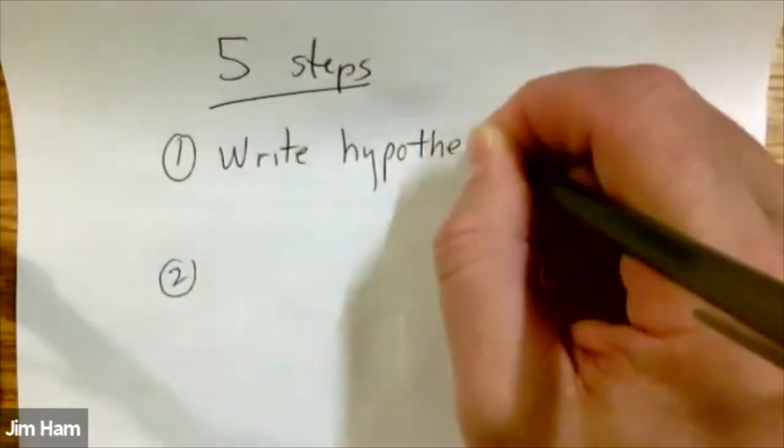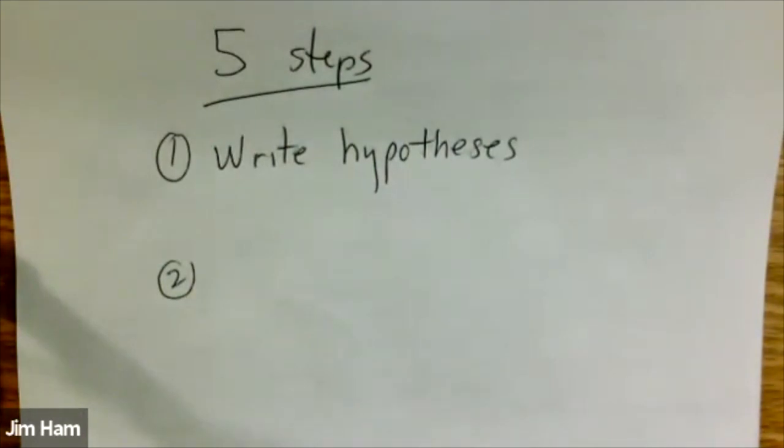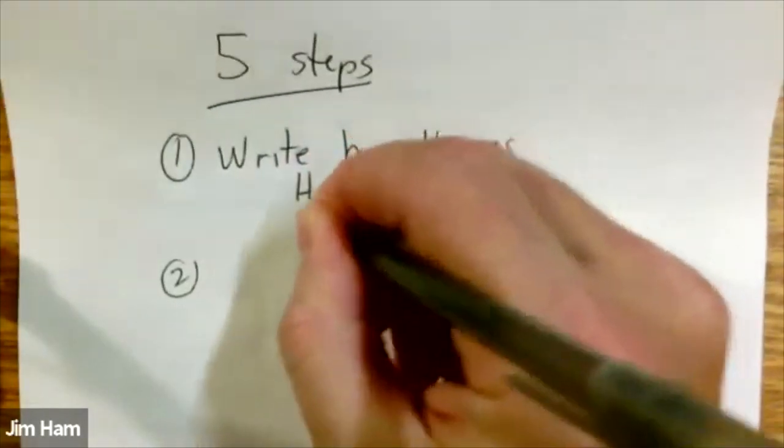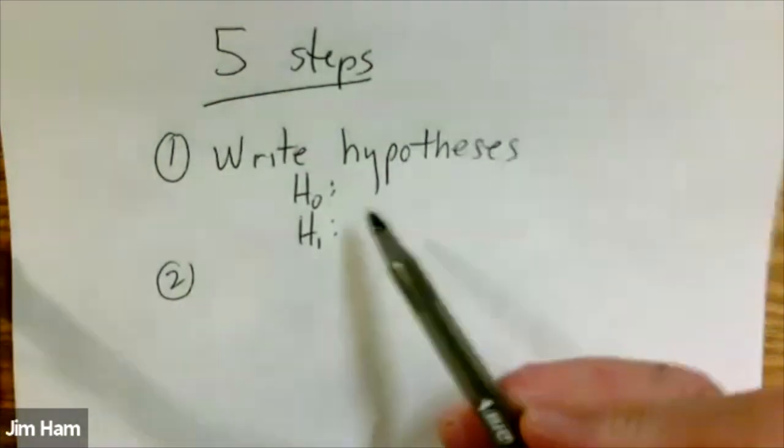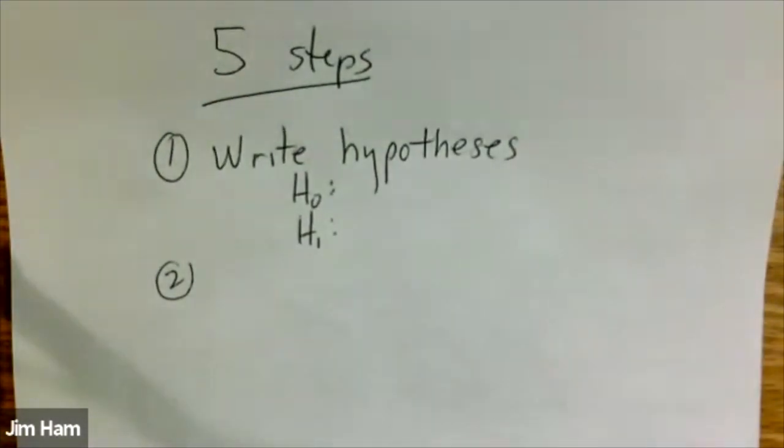In every test that we do, from now until the end of the semester, there will always be 2. These 2 hypotheses will be competing hypotheses, which means that only one can be true at a time. If we reject the null hypothesis, then it must mean the alternative hypothesis is what we have evidence for. If we fail to reject the null hypothesis, then we don't have evidence to support the alternative. But there are only 2. They are competing, and we're going to write them usually with our mathematical language. We're going to convert the words into a symbol and a number with an inequality symbol.